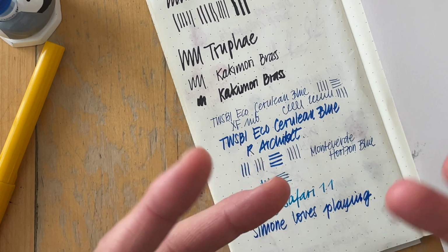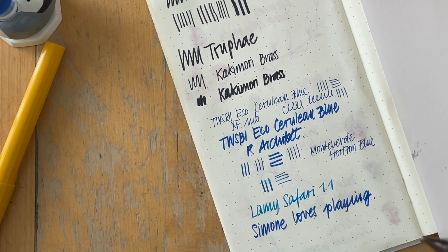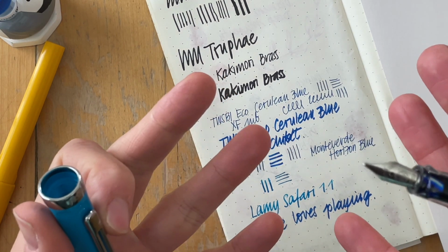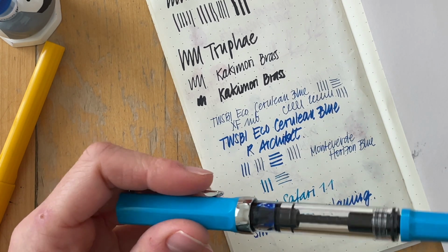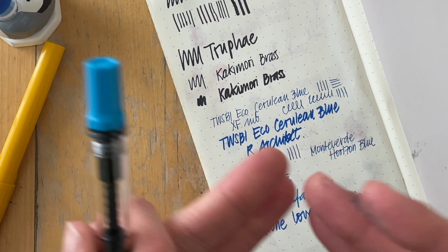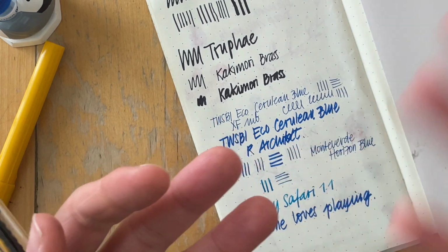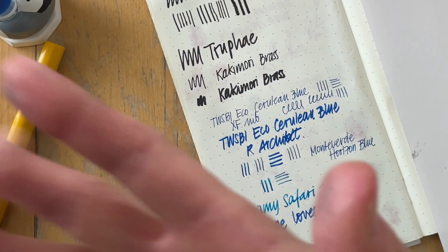So the pen was 32 something, let's say 33, and then the nib grind is $50. So the grind was more expensive than the pen, which is totally okay for me because this is my experimentation phase. I'd rather pay more than the pen costs for a nib grind that I'm not 100% sure about. I want to experiment. I want to understand what works for me, what I like, what I don't like. Then pay $50 to get a nib grind where you might think it's more worth it because the pen was more expensive. So the amount you pay for the grind is less in comparison.